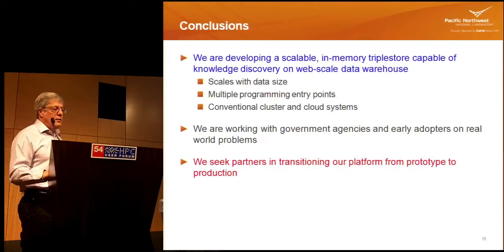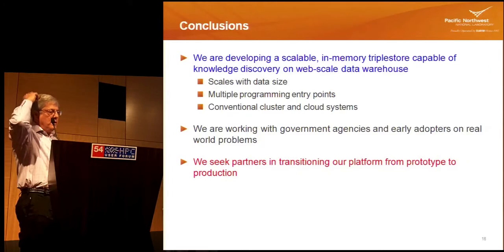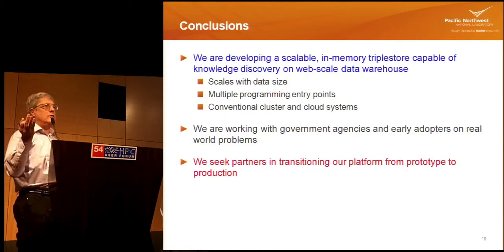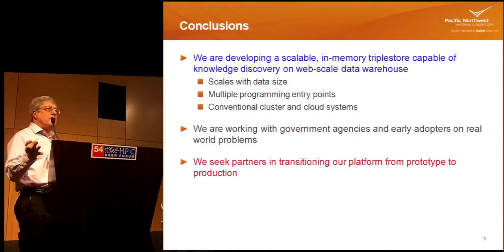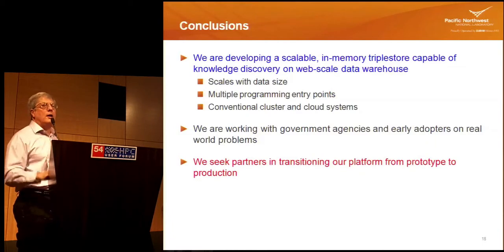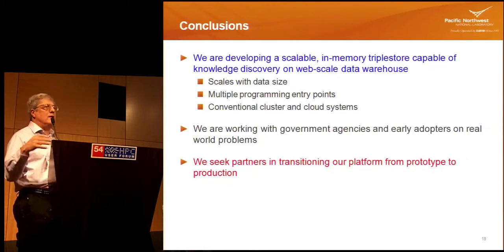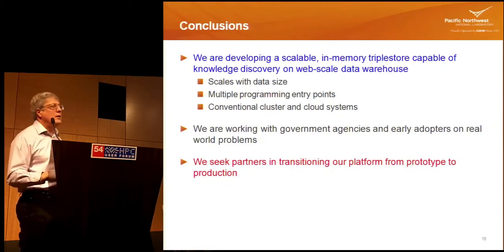Right on time. So what we've developed is a scalable in-memory triple store capable of knowledge discovery on web-sized data. As I said, we're running this on 64 and 128 node Linux systems at the lab. We're running it on server systems as well as single nodes. It scales with data size. It has multiple programming entry points, so you can come in at the SQL level, you can come in at the C++ level. We compile the C code, so if you've already compiled the query, you simply run the binary code you have. We don't interpret, we actually run binary code. It's C++, so you can link in your statistics libraries, your math libraries, your other graph libraries, just like you would with any other C++ code.